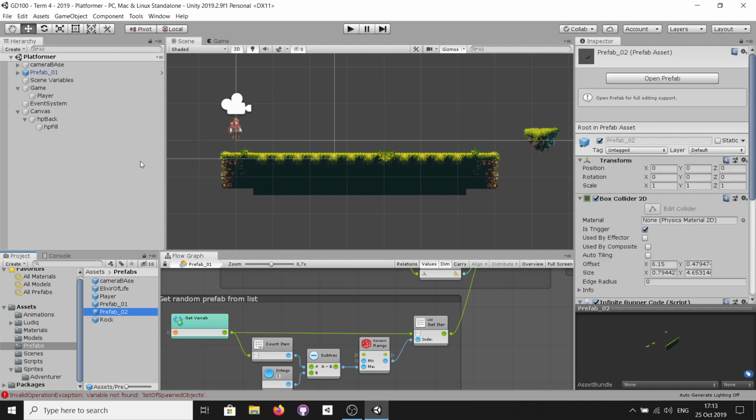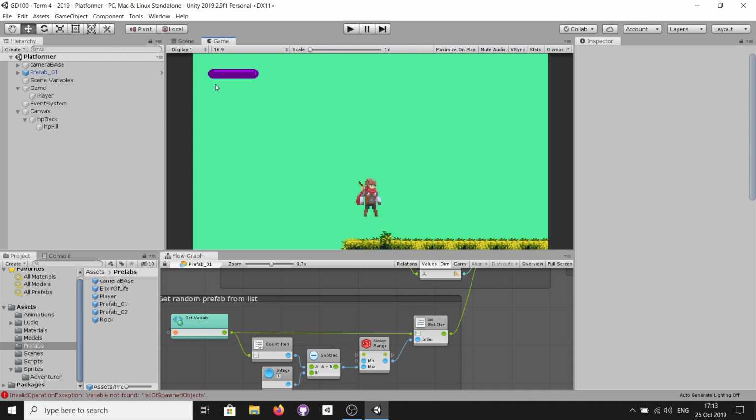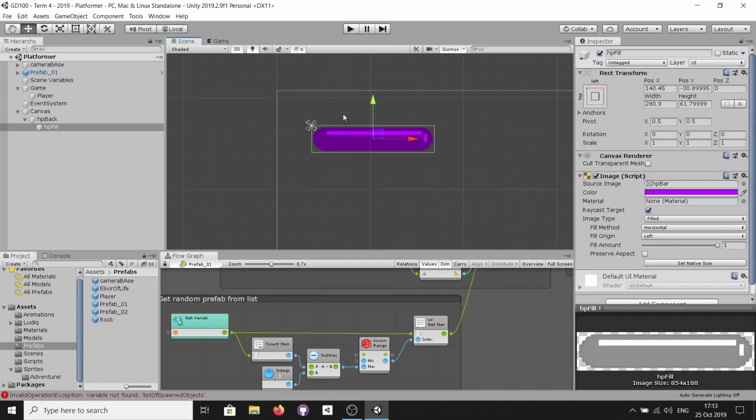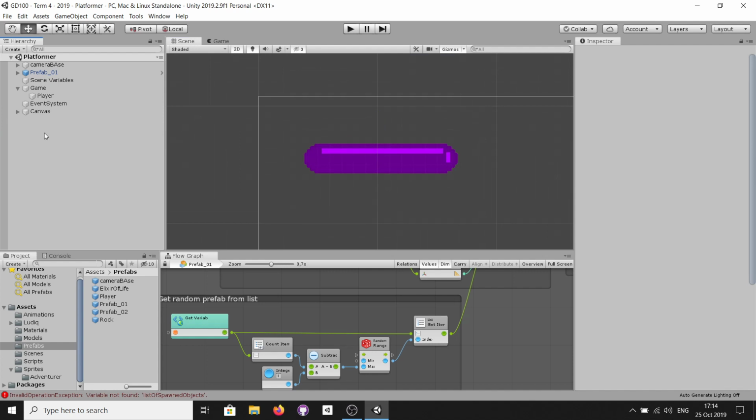There we go. Okay, so that's pretty much your health system. I have a very basic health bar here. You could have a value underneath here, so 50 out of 100, that kind of stuff, whatever you plan to do with this. Again, I'm keeping this as very basic and as very simple as possible for understanding purposes. So the rest of this, again, it's ready to build on top of, to become more.